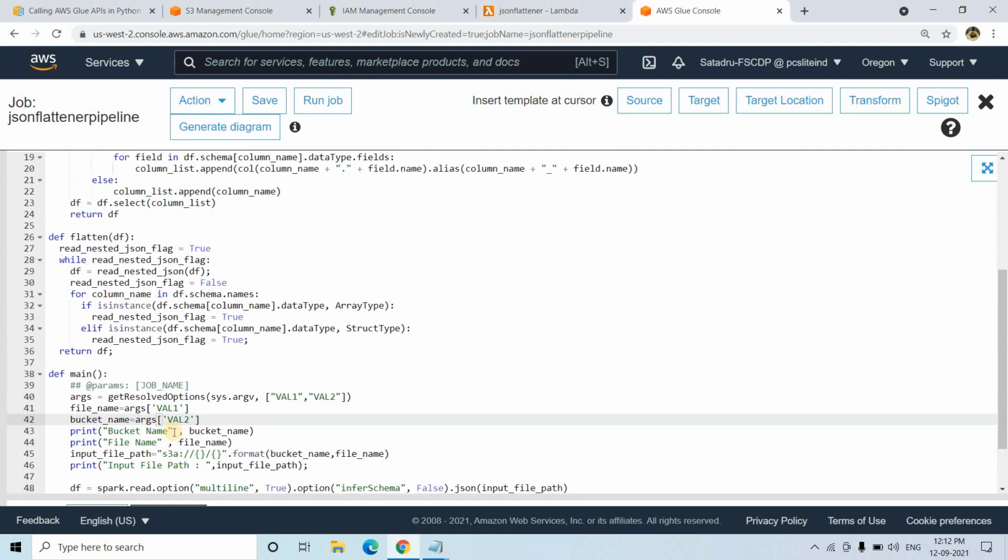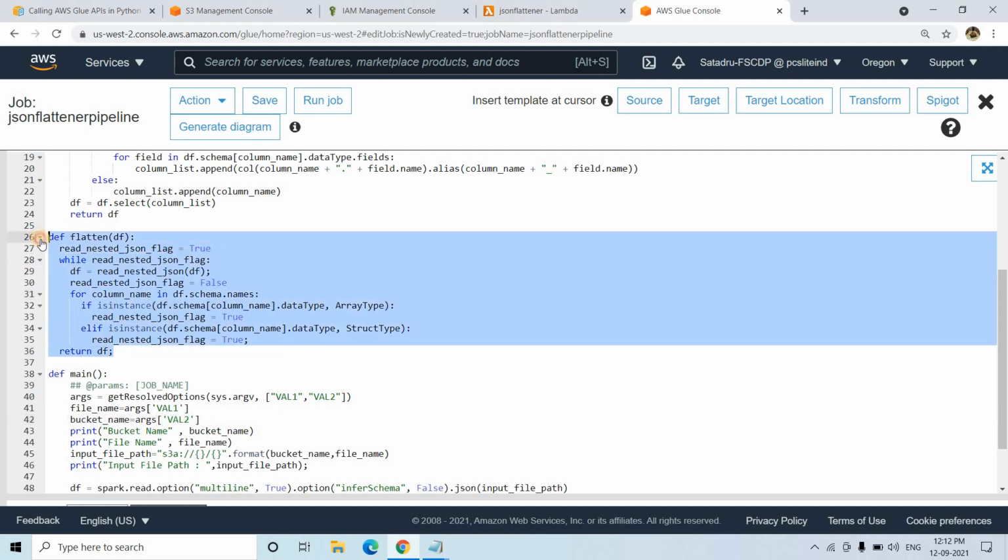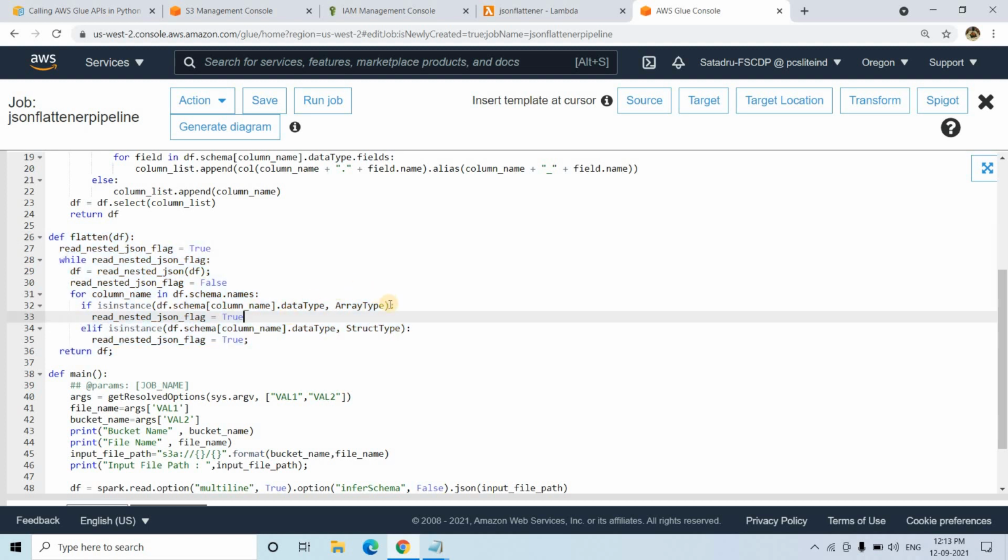So here what we are doing, the flatten df is the main function. The idea is that if there is some array type or structure type, that means the JSON is not flattened. If in our whole data frame there is no column with array type or struct type, then that means the data is flattened now. So I keep on flattening until there is no array type or struct type remaining.